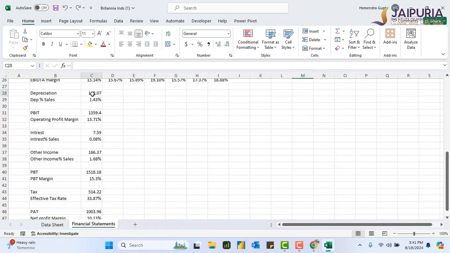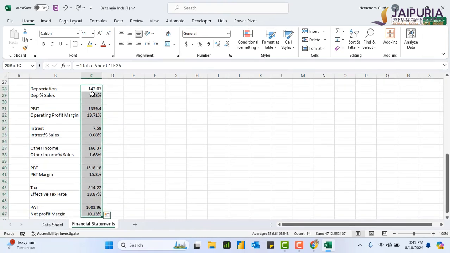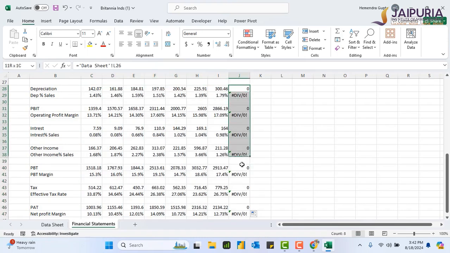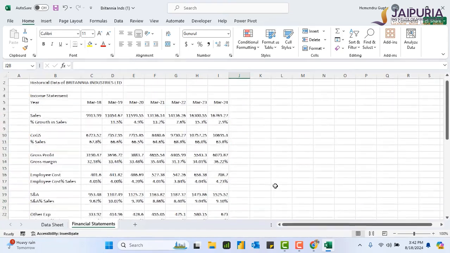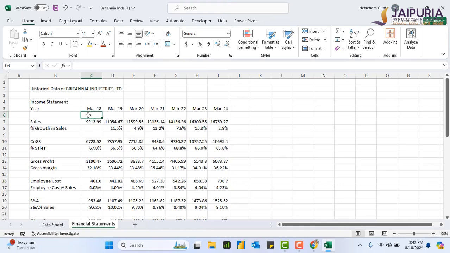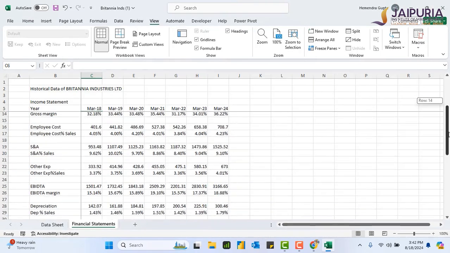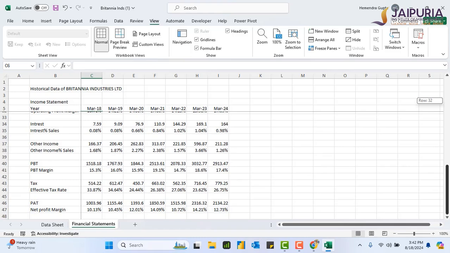I need to select all of this and drag it down to here. So this is not relevant for us. Yeah. So this has been done. Let me just freeze this here. I'll go here and just freeze this. So yeah, this is the income statement prepared.